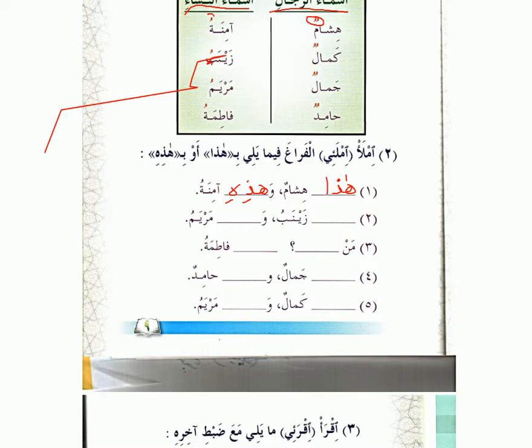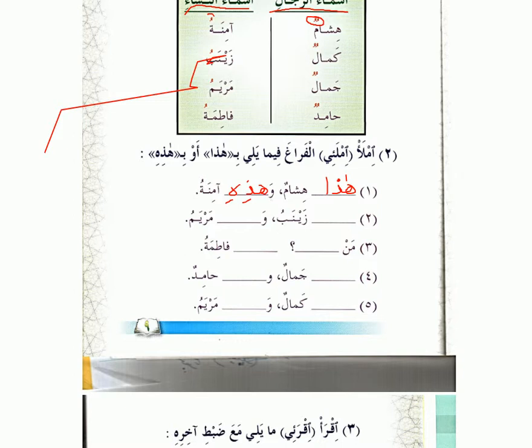Oh, mashallah, we do have Aminas in this. I wonder if we have a Hisham, I'm not sure. So basically, if we want to point to a boy, and we want to say this is Hisham, we have to use Hada. So Hada Hisham means this is Hisham. But let's say we wanted to point to a girl. It's still going to be this is Amina, right? But in this case we have to use Hazihi, because Hazihi points to a girl. Okay, we got everybody on board.